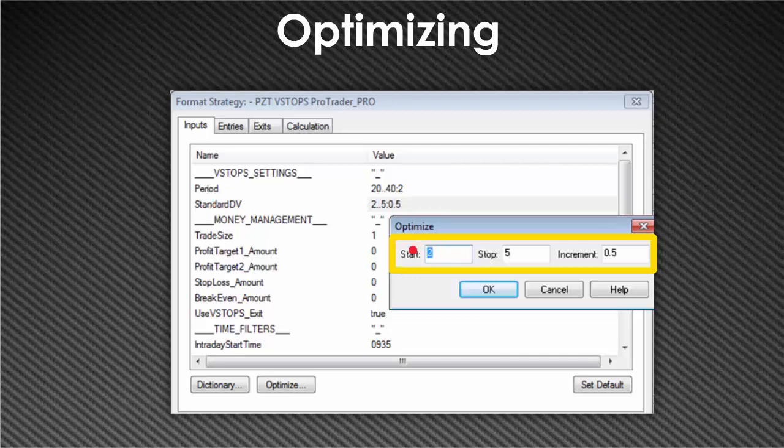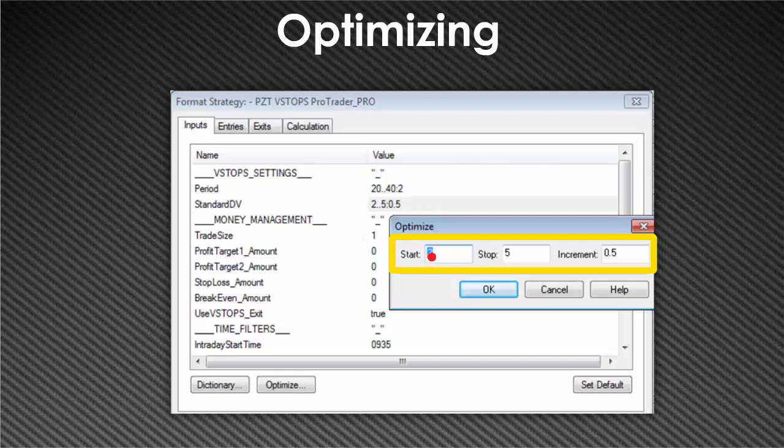And for each of these, we can set a value. If we wanted to answer the question, what is the best standard deviation, or what is the best period for this market that we're looking at, we can let the computer do the work. So we can ask it, okay, if we start at 2 and go to 5 in increments of 0.5, tell us what settings would yield the best profit factor. It can do that for us automatically, which is a very cool thing.